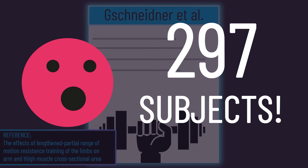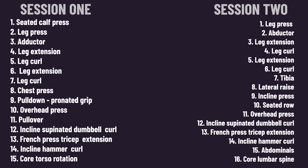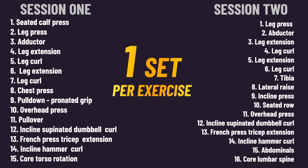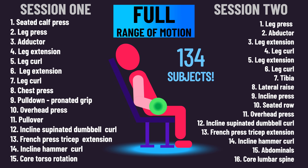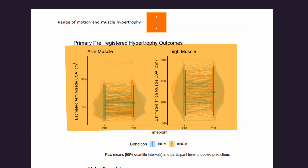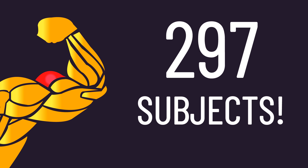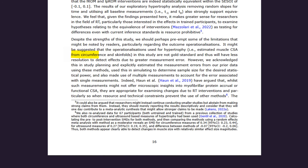That brings us to a brand new study on just under 300 subjects with at least 6 months of experience — a randomized trial done across 15 different locations. Subjects trained a 2-day-a-week program for 12 weeks, performing just one set to momentary failure per exercise. One condition trained with a full range of motion on everything, while another trained the highlighted exercises with a lengthened partial but a full range of motion on the non-highlighted exercises. Increases in arm and thigh muscle area were fundamentally not different between both, suggesting lengthened partials may be similarly effective to a full range of motion. A strength of this study was the large number of subjects, though arm and thigh area were estimated from circumference and skinfold measurements, which have limitations — although the authors took steps to reduce this.